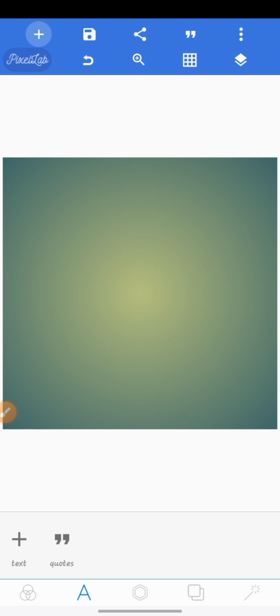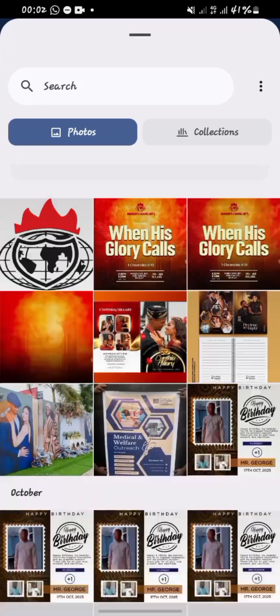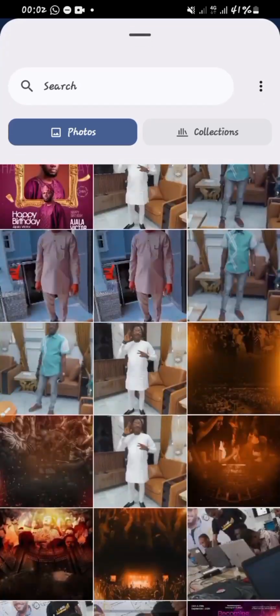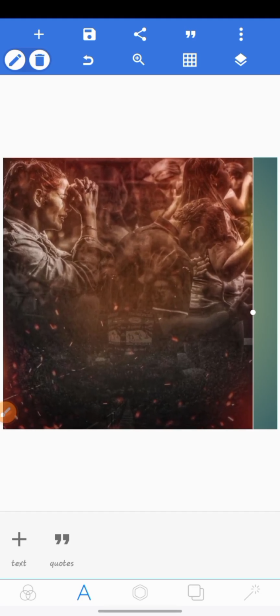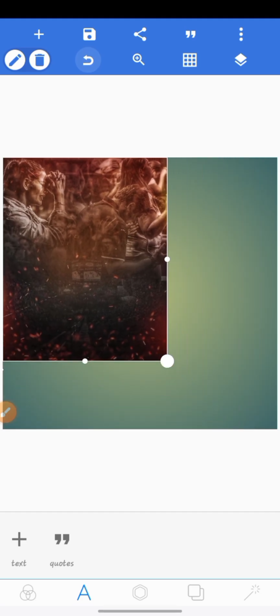So when you finish downloading, it's going to appear in your gallery. So you just use here the plus sign here from gallery, and then it's going to open. So you just click on the image, it's going to come inside. So the first background we're actually going to be bringing in is going to be this particular background. So click the link in the description, download the background, and then we are good to go.